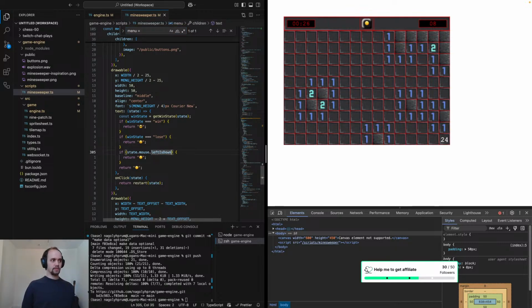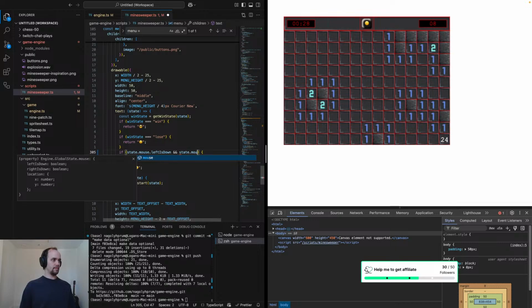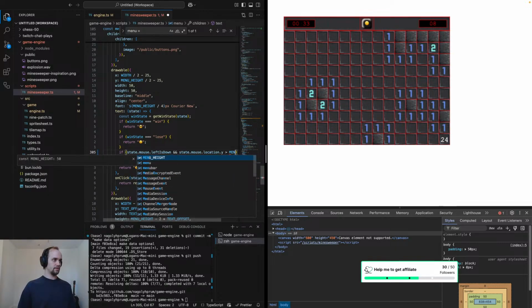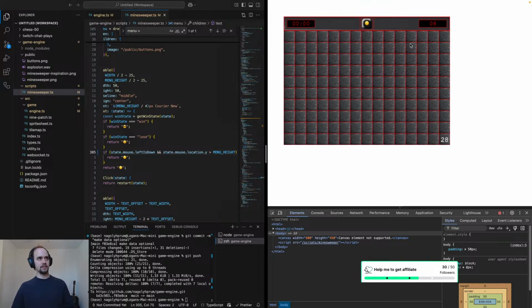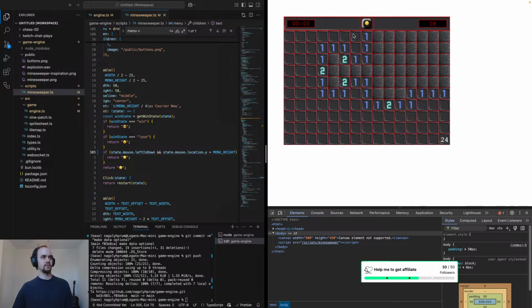If it's down and state.mouse.location.y is greater than menu type. We only want the face to be nervous if we're actually about to click on something dangerous. So my mouse is down right now, and he does not make his face unless we're actually about something dangerous.